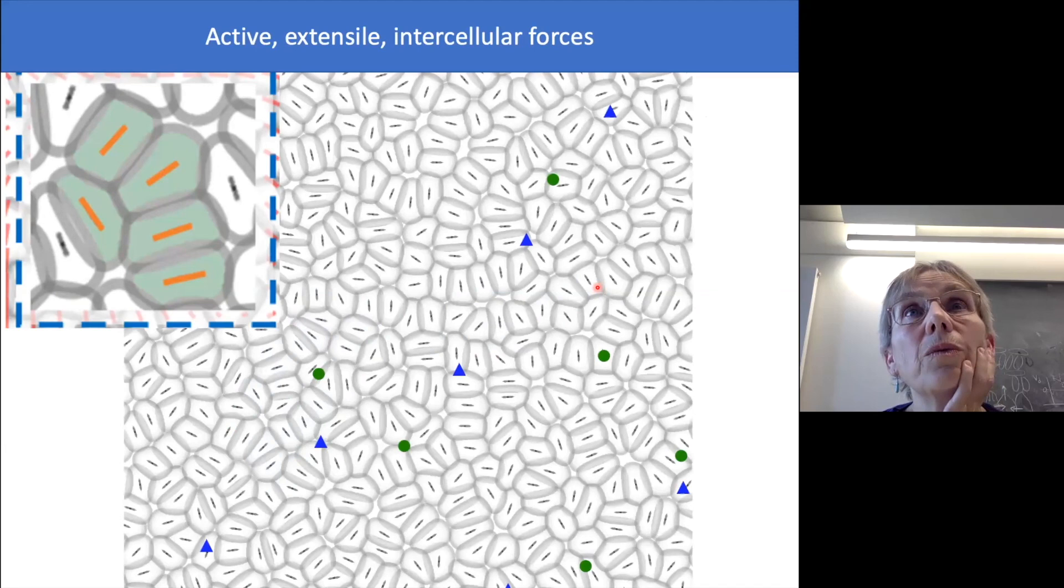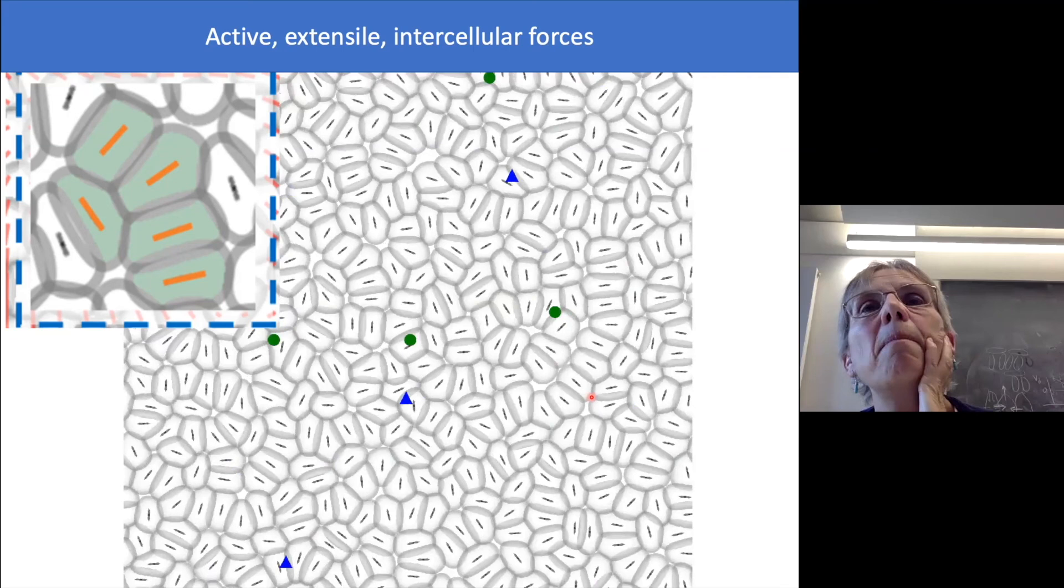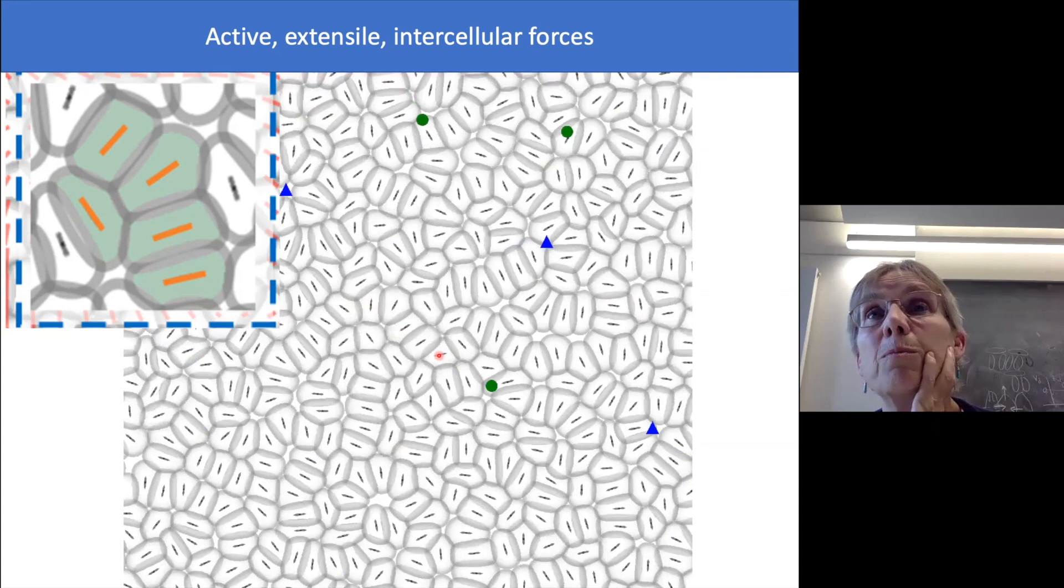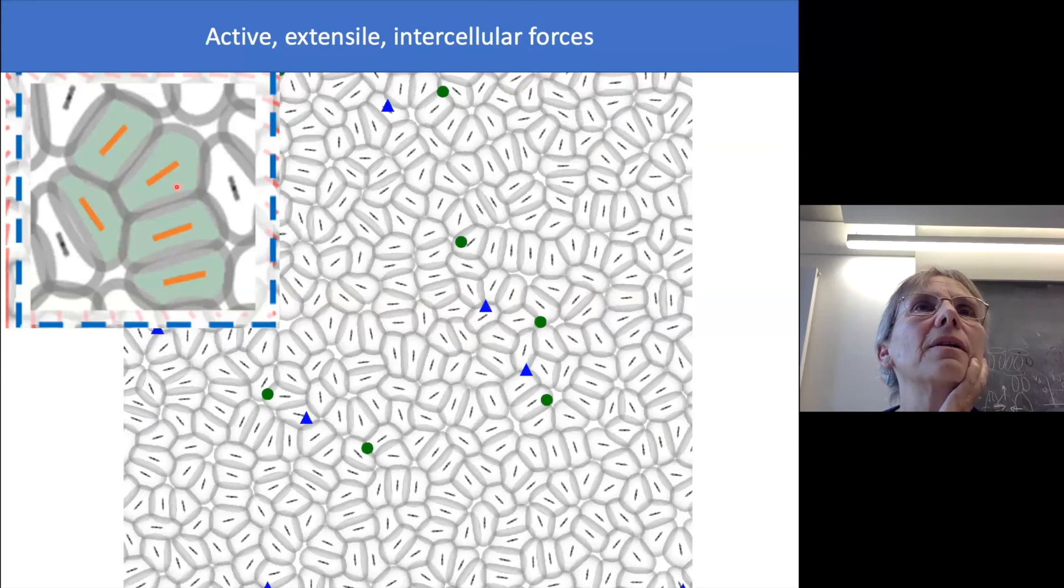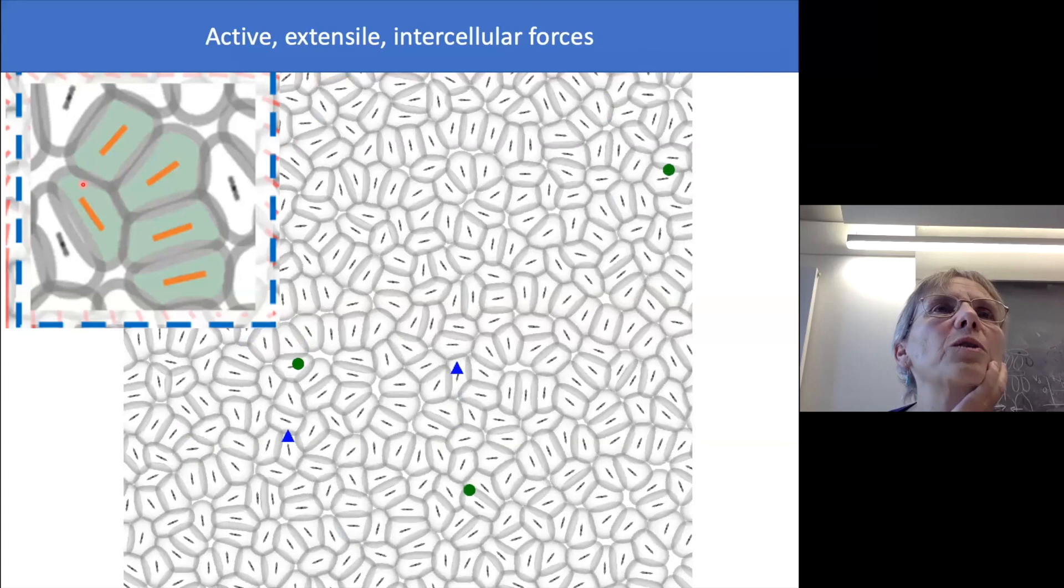So if you put on this noise, this is the sort of pattern you get. You completely muck up this lattice. You get defects moving towards their heads, but you get loads more of them, and they're actually really quite, they don't last for so long. And you tend to get local ordering of cells like this. You get them ordering in a line, and then you get ones which are perpendicular, where the long axis is perpendicular at the ends.